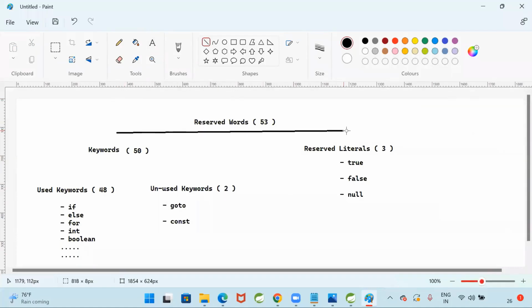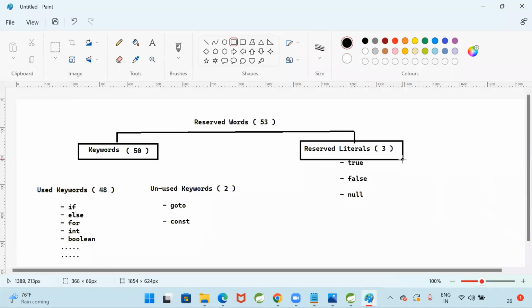Reserved words are divided into 2 types. The first one is keywords and the second one is literals. In total there are 50 keywords and 3 reserved literals. A literal means value.